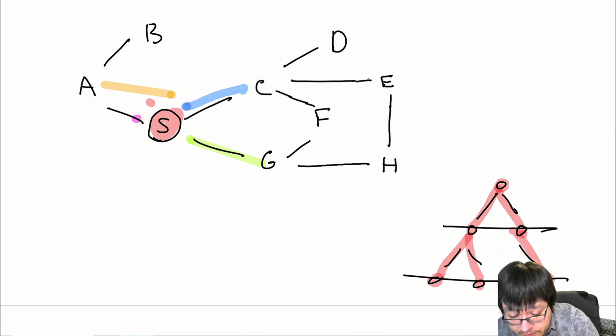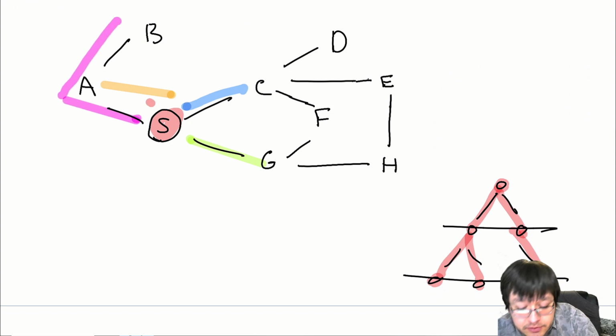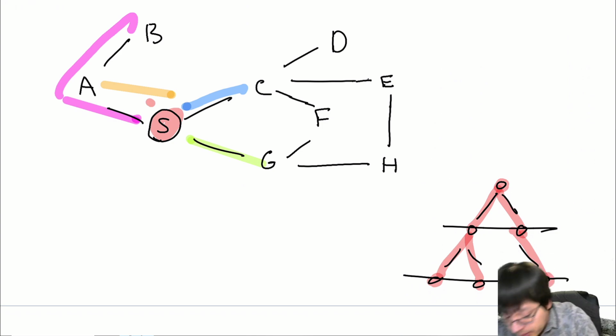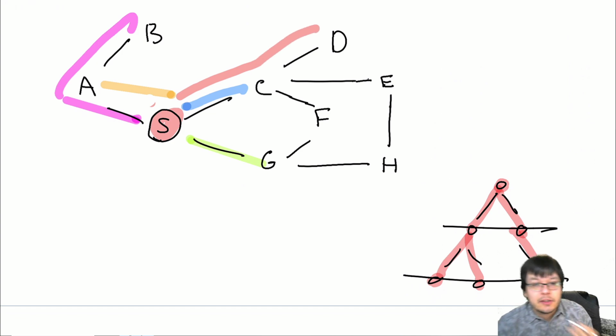Because if purple here is gonna have to go to B, it's gonna take him 1 minute to go there and then another minute to go there, right? So that one will take him 2 minutes, whereas the other people are taking 1 minute. So if the moment that they deliver the pizza, they call in and say, I have arrived and delivered this pizza, then you expect A, C, and G to call in around the same time, but you expect the guy from B to call in about a minute later. However, at the same time that he calls in, you're gonna have the guy from S who went to say D, because that took him 2 minutes there. So he's gonna call around the same time as B, and so is the guy from F.